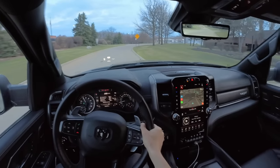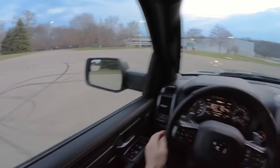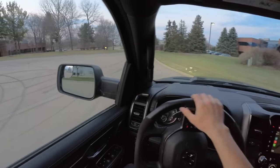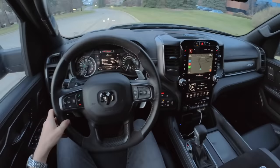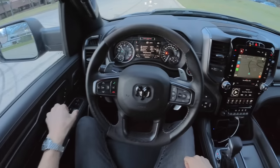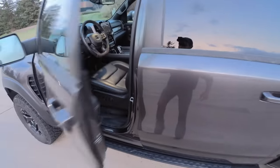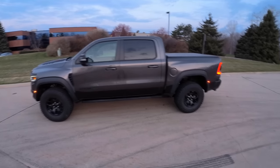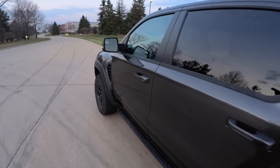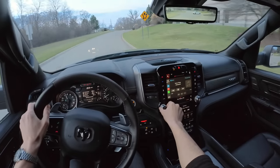Props to the team that developed this — good engineering, good setup, and good calibration. You know it when you get in and drive it. This thing is very impressive in those regards. Stay tuned at the end of this video if you want to listen to the Harman Kardon sound system test — we'll do a little launch control in here too. We've done enough of that this week, but what's one more — a little reward for sticking around to the end.